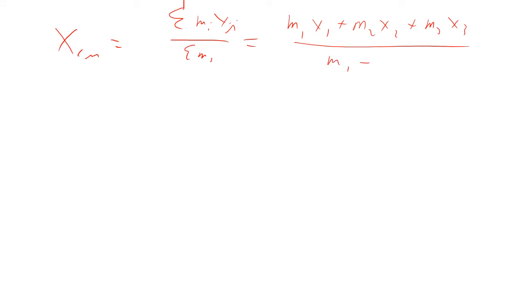Okay. Now, the X position of the center of mass is just going to be the sum of the m sub i x sub i's over the sum of the m's. Okay. So in other words, that's going to be m1x1 plus m2x2 plus m3x3 divided by m1 plus m2 plus m3. So the x of the center of mass, we plug all that out, is just going to be equal to 49.2 centimeters.